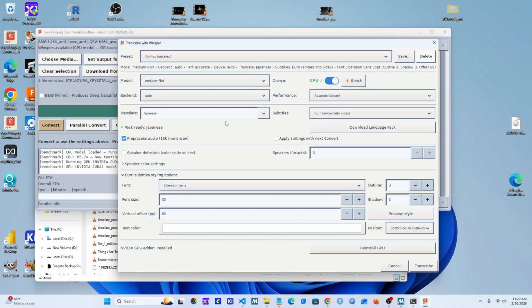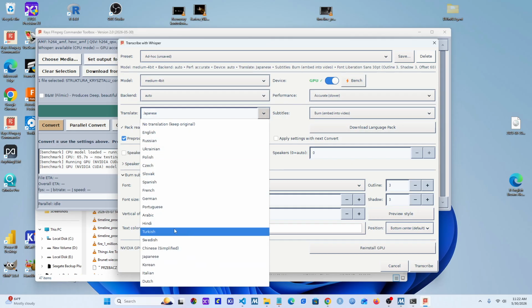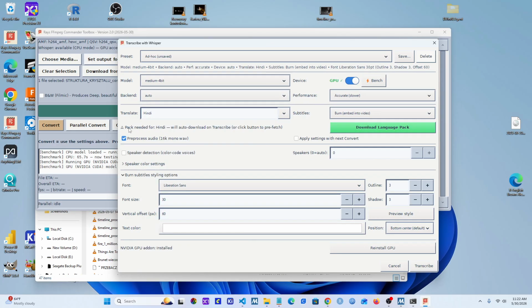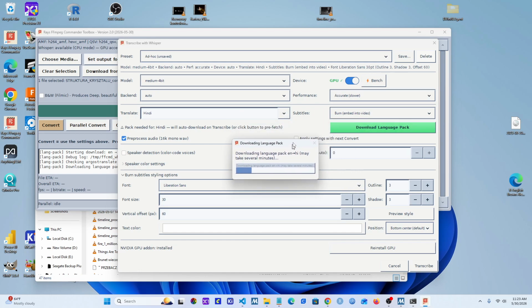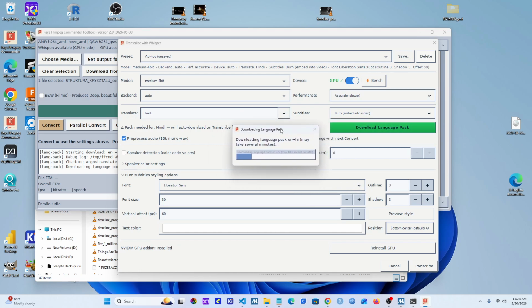The language packs are all dynamic. So for example, if I pick here, pack needed, you just click it, right? It will download it. It even tells you in a log here. This log is cool because this pop-up will eventually go away, but this historically shows you everything that was done in your computer, and you can keep it, save it if it makes sense.